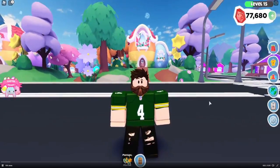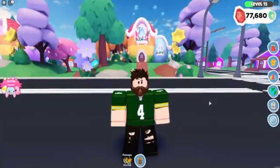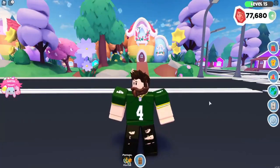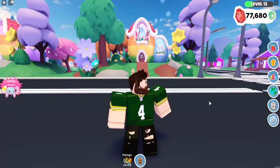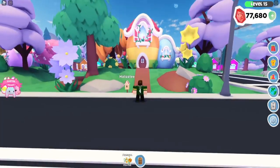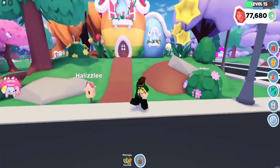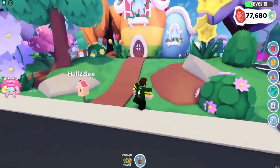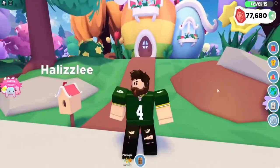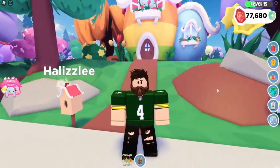Hello, citizens of Overlook Bay. In today's tiny tea session, we are going to give you a sneak peek of the Eggcellant Cottage, and we had one of our stars decorate it. As you can see, this is the outside of the Eggcellant Cottage. We have little dandelions flying all over the place, flowers, bushes, and it's on this awesome hill. But let's go inside and see what Hey Lizzle was able to do with this awesome home.